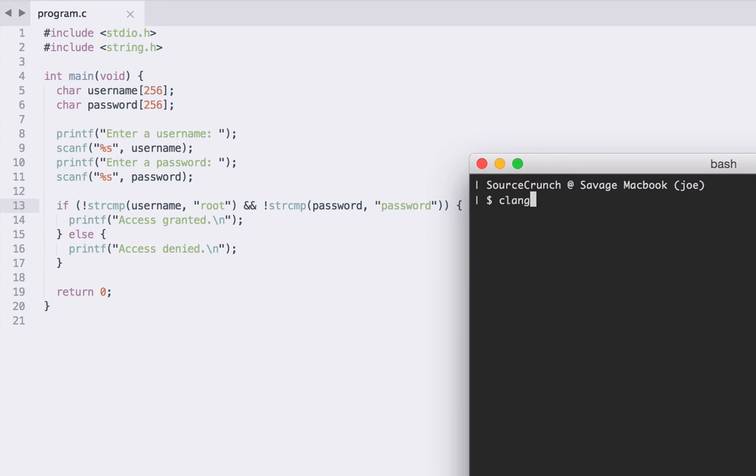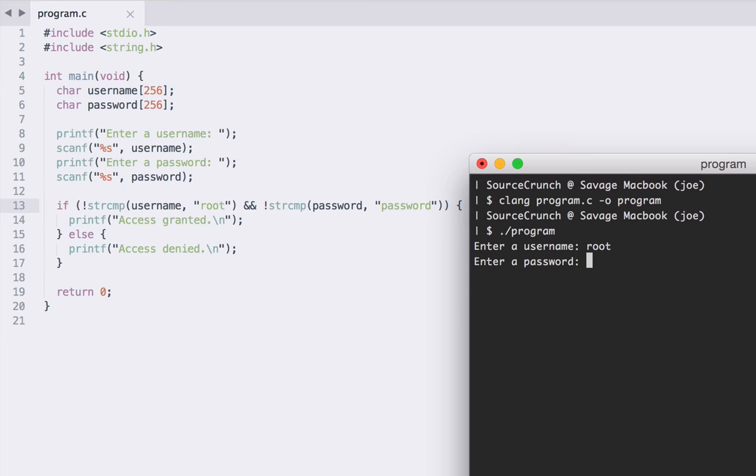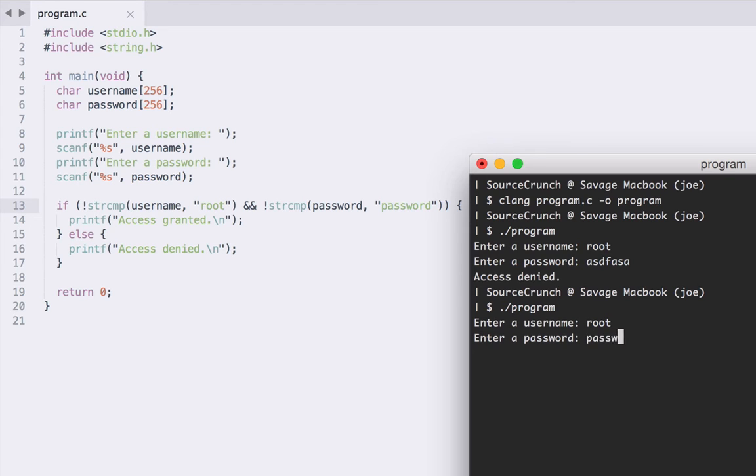So we can compile and run, and we can try logging in with a valid username and an invalid password, access denied. And if we try again, and we go with the correct username and the correct password, access granted, it works. Now, this isn't a very secure login system for a number of reasons. This thing is vulnerable to timing attacks due to the way we're doing the string compare character by character. We shouldn't be storing passwords in plain text. Look up hashing and salting if you want to know a bit more about that. And hard-coded passwords sound like a bad idea anyway.